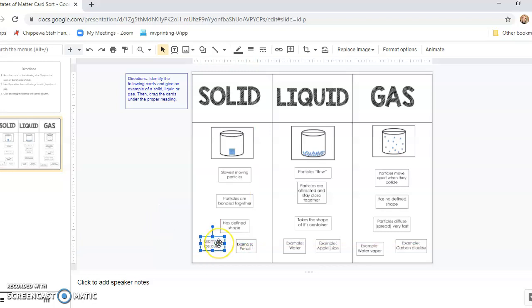So now that we have checked all of our answers, move yours accordingly so that it matches this. You can use this as your guideline, and then you can actually use your version of this that you corrected and made sure that everything was correct as our notes for part of this unit. So if you ever need a refresher on what a solid, a liquid, or a gas is, this is a nice, concise way to look and double check your understanding of each of these three states of matter.